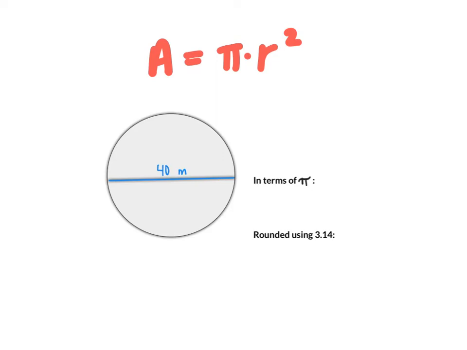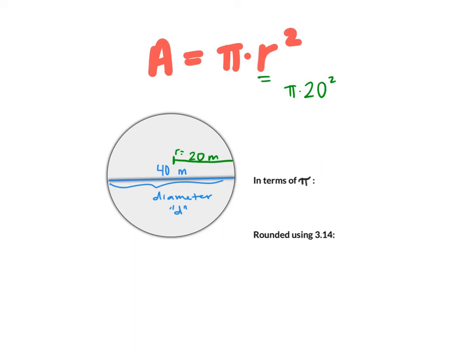So the next example that you might run into is if instead of the radius, you're given the diameter. So when a line goes all the way across like it does here, that's the diameter, which we'll see being called as D. So for us, we still need the radius because that formula is always r squared, never has D in it. So the radius is halfway across. So if the diameter the full way across is 40, you just cut that in half. So the radius here would be 20. And that's what I would use in my formula.